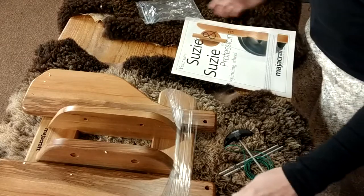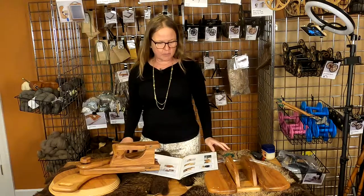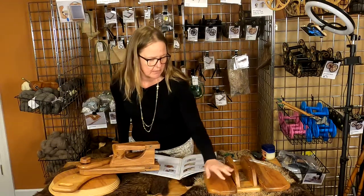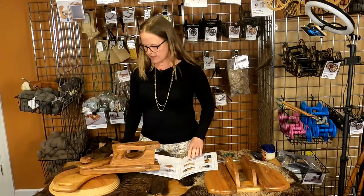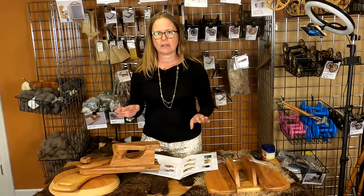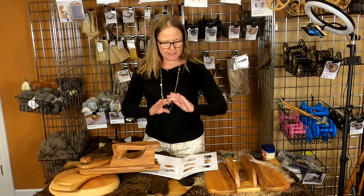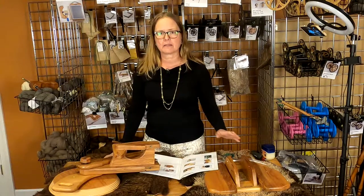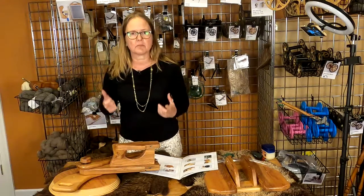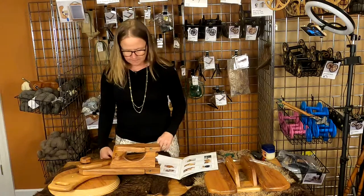Keep those right handy. One thing you're gonna notice is I'm using some sheep hides, as just a way to keep my different parts from getting scratched as I'm working through the assembly. So you probably should put like a soft cloth, a blanket or something down on your work surface. I'm also gonna strongly recommend that you clear a space so you can stand up while you're assembling. Assembling on the floor, it's just a lot easier to be standing up. You've got a lot more leverage when you're doing the assembly.